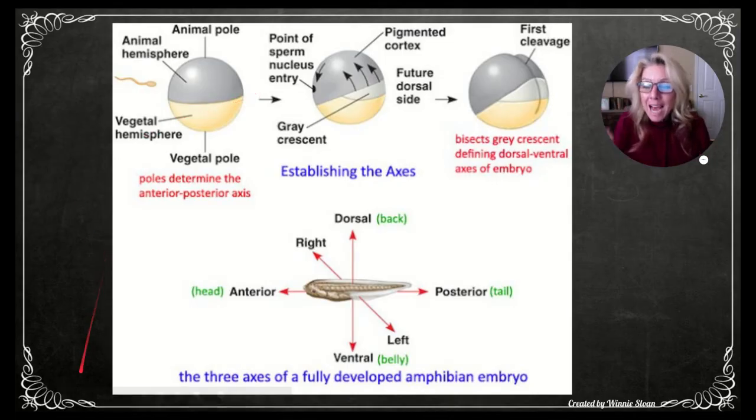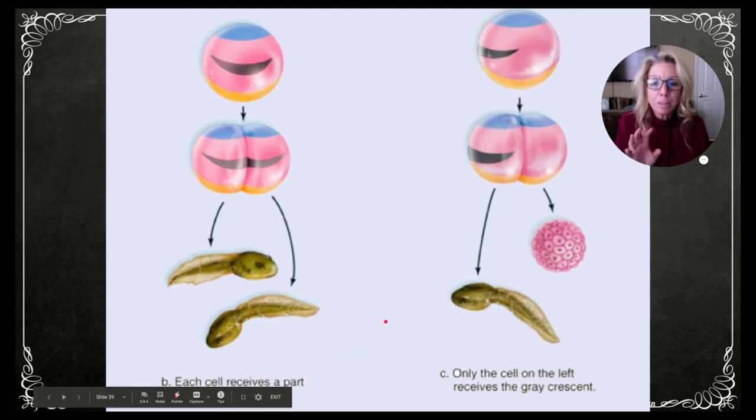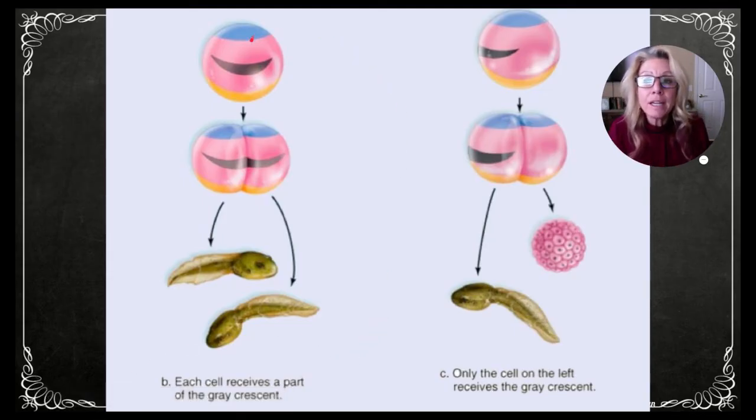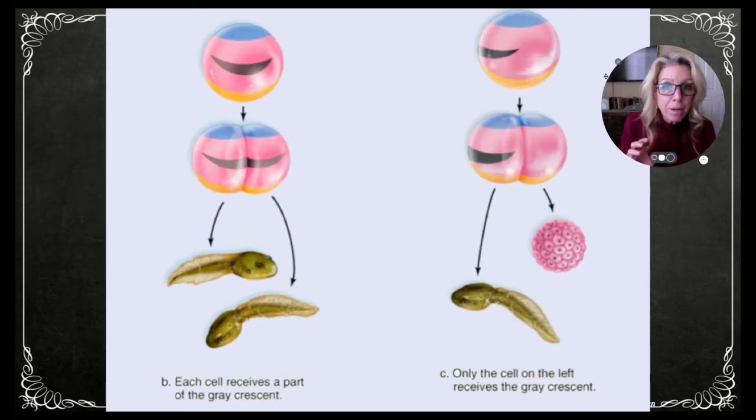So next, let's talk about an experiment that was done. So here is a normal zygote. It undergoes cleavage, but instead of letting it develop, they took those two cells that had formed due to mitosis and they separated them. That wouldn't normally happen, but they did it. Both of them, because each had a piece of the gray crescent in it, developed into normal tadpoles. In the second experiment, same thing, but they forced the cleavage so that one had gray crescent and one did not.